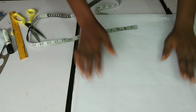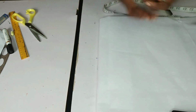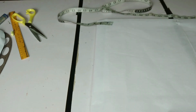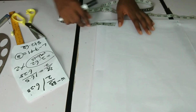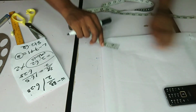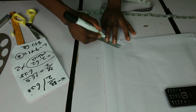All right, so when we have gotten this, what we are going to do is to use the radius to cut out this flay. Okay, and remember, the radius is 2.62, right? This is the radius. So we are going to measure from the tip here. So from the tip here, we are going to measure 2.6. Okay, so I'm going to take 2.6.